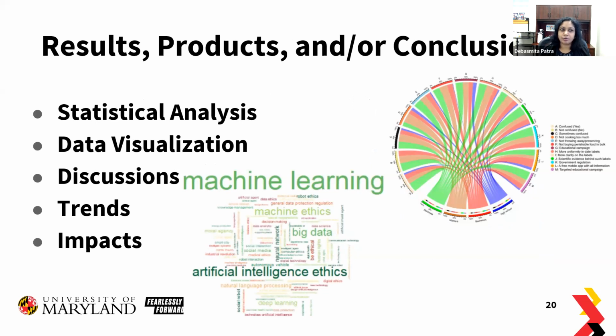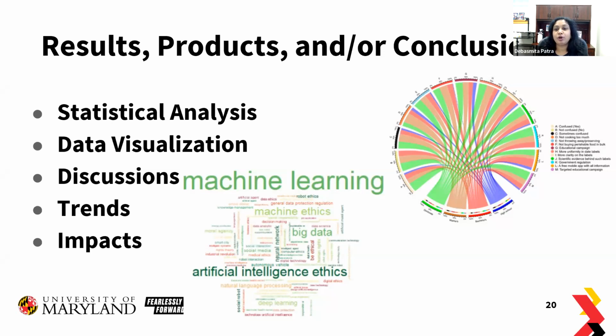We can use some data visualization tools, and we would again go back to the literature that we started out with and try to see how much our work is contributing to the existing knowledge, and how we are creating something new, or how we can make a difference, what impacts or trends we can see here, given the work that we have done.